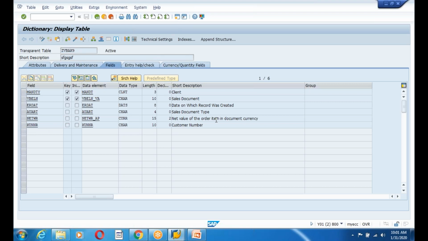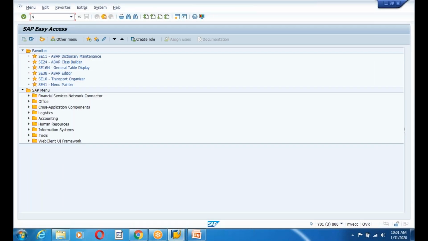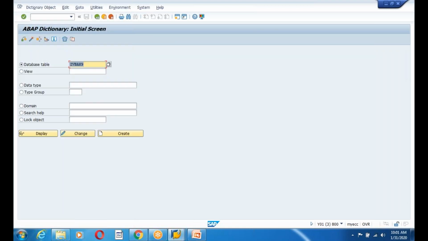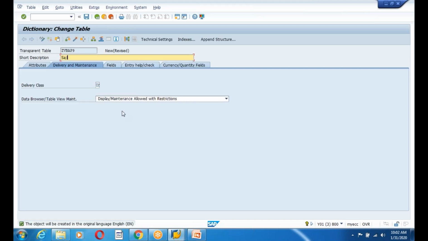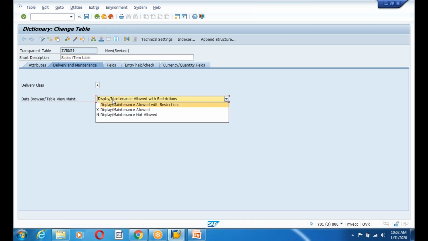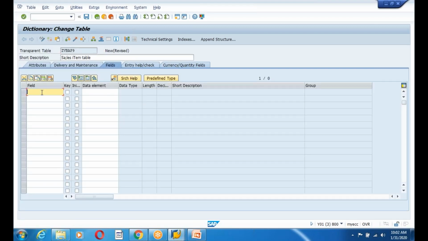Maybe I create one more table, which is the item details. Okay, SE11 and ZVBAP9. This is the VBAP table, create a sales item table with delivery class A, and with restrictions: don't enter data directly into the database table, you have to enter the data via programs only.